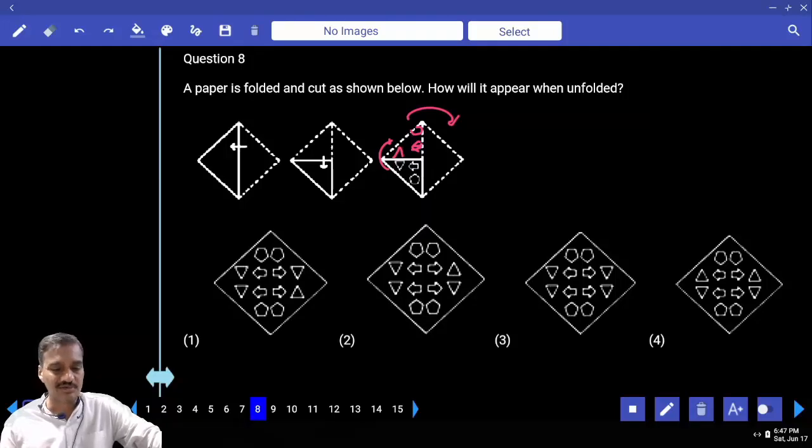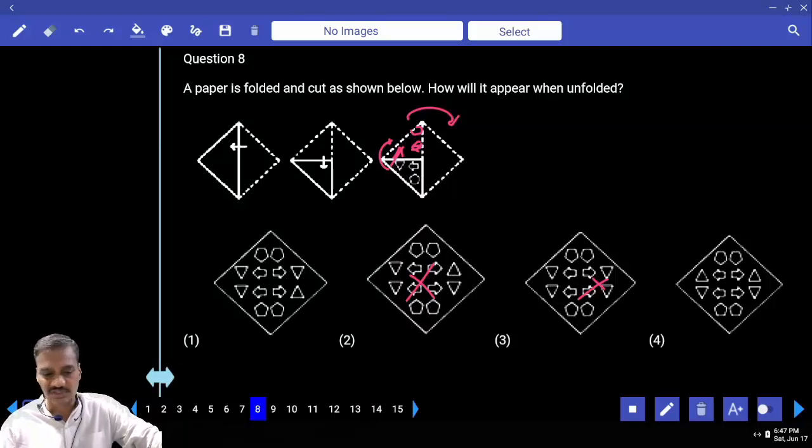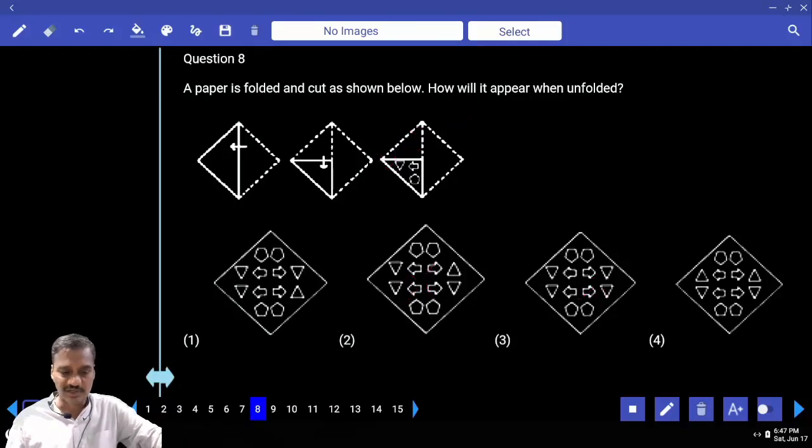In the mirror image, the triangles are opposite to each other, isn't it? Now this is ruled out, and this is ruled out, isn't it? Then opposite to each other. Then tell me what is your answer here? How should the two triangles be? They should be like this, and when it is opened again, it should be like this. Done. Hence, now this is ruled out. Now this is again ruled out. Isn't it? Choice 4.